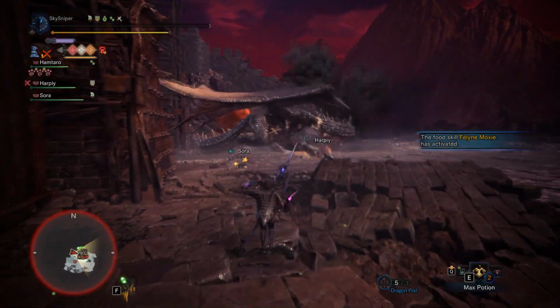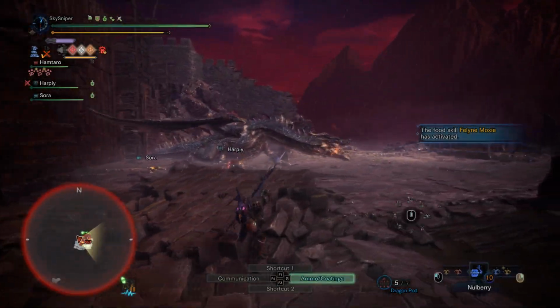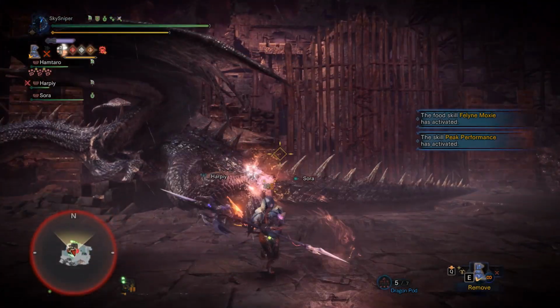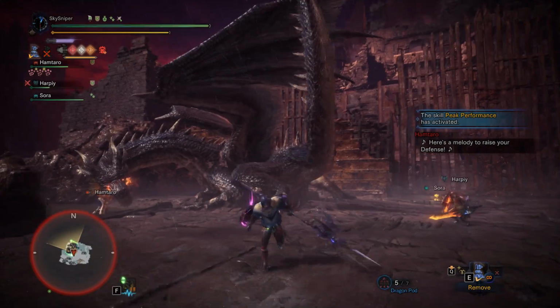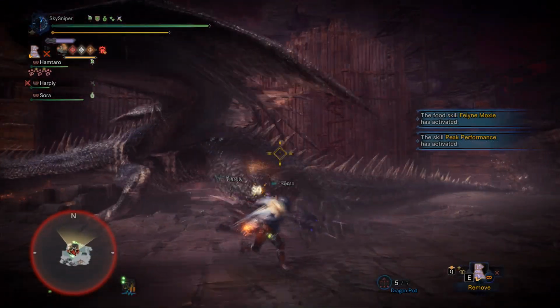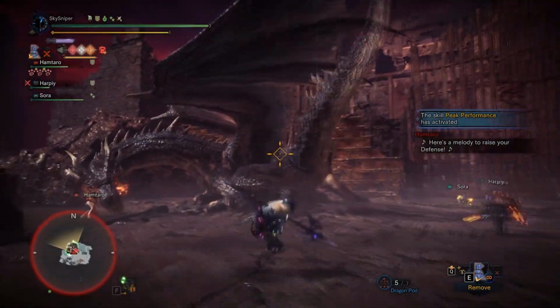Other variations of this, instead of slithering, he'll just take 2 big steps forward. So as you can see here, he'll take 2 steps and bite at the same time. So you'll still get hit with the same hitbox, head, arms, hind legs, and the wings, but it's a little easier to dodge.